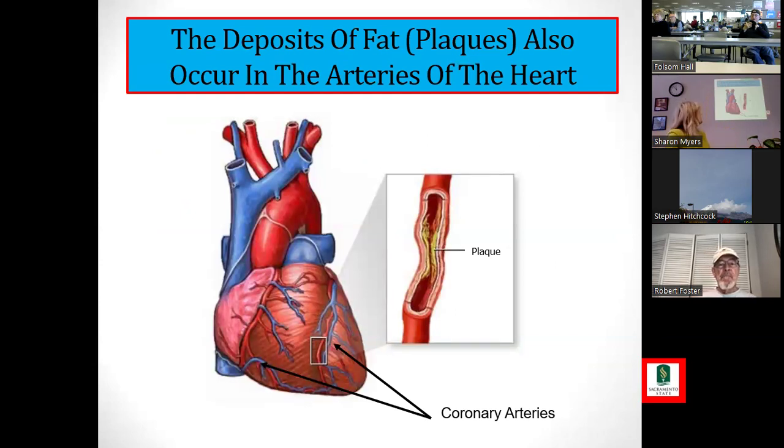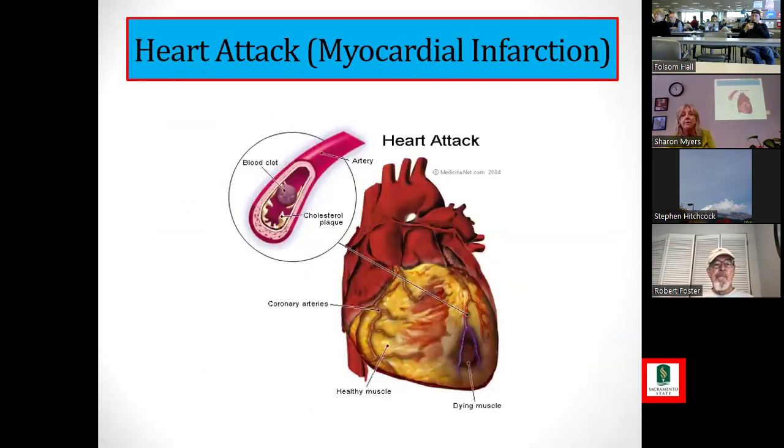So that is a good picture. It shows the coronary arteries, all those little vessels on there. They sit on the top of the heart and bring blood to the heart, and the heart muscle cannot function if it weren't for those coronary arteries bringing blood and oxygen. So if you do get a blockage, sometimes even with 70% blockage, not enough blood is getting by, and you can have damage to your heart or have a heart attack. But especially if you have a complete blockage, you will have a heart attack. A heart attack means that not enough blood and oxygen got to a certain part of the heart.